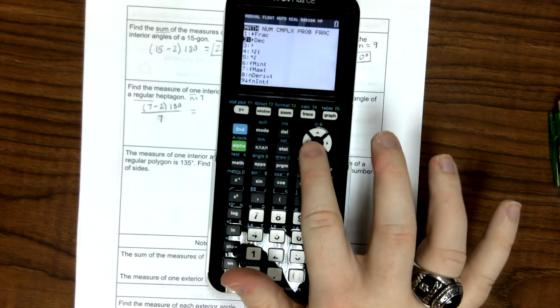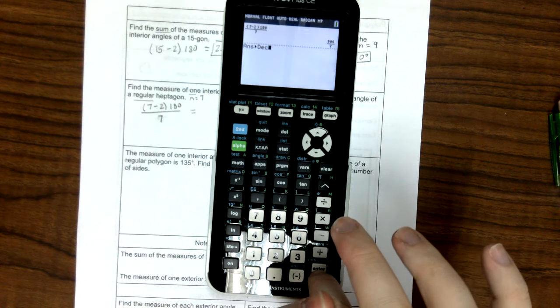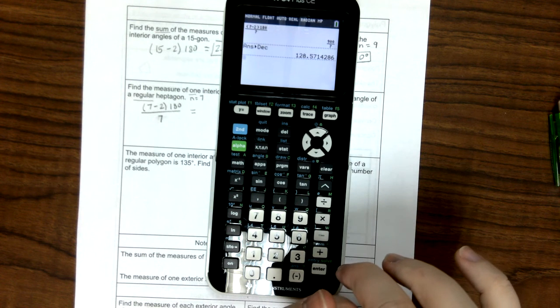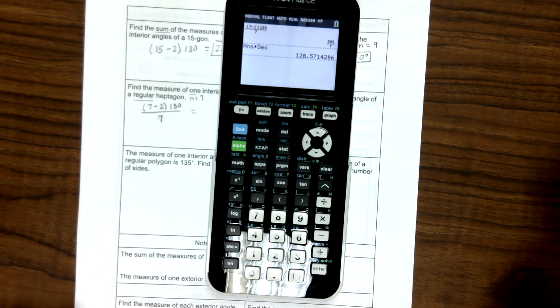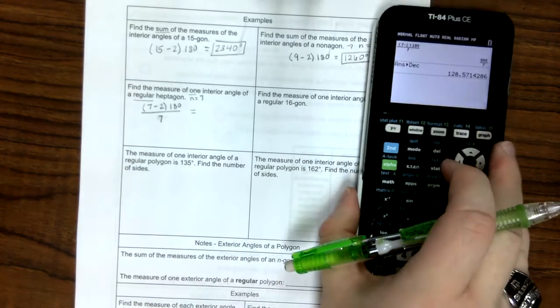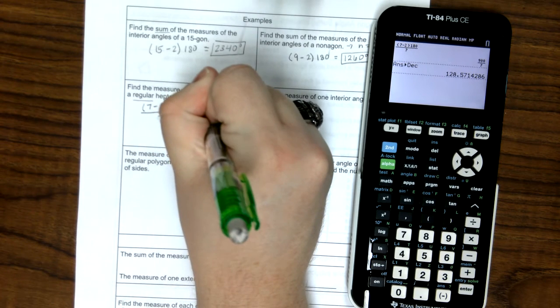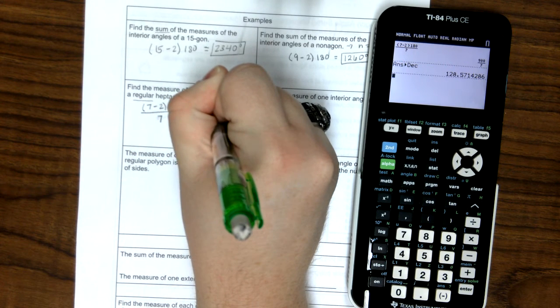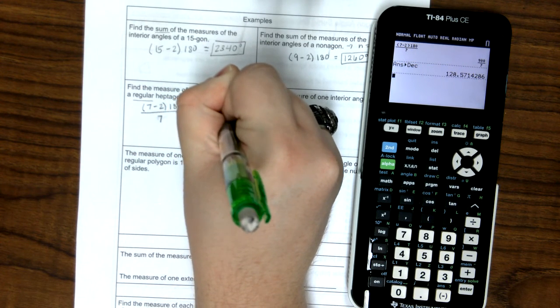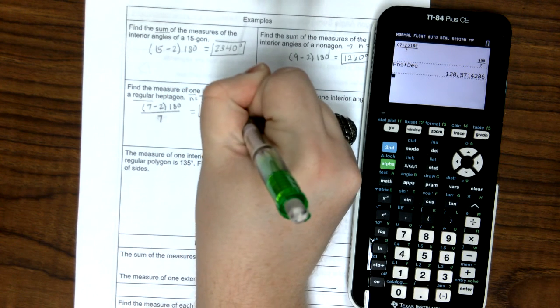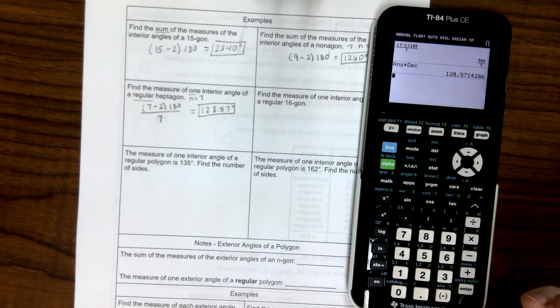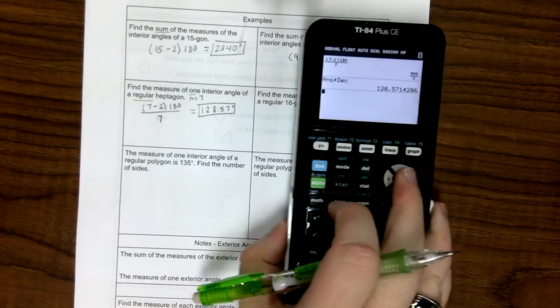You want the decimal answer. Because it's a heptagon, the angles are a little bit odd. They're not exact, so we're going to round this to 128.57 degrees. I chose to round to the hundredth, but you could really round to whatever. I didn't really tell you what to do.